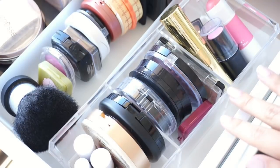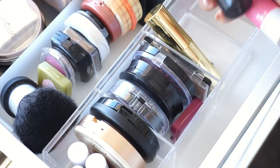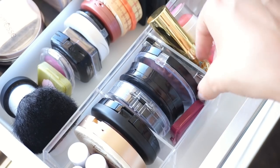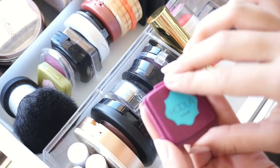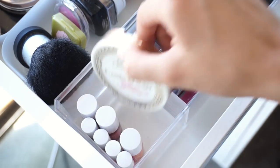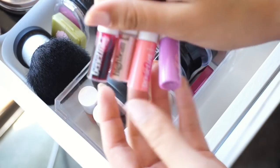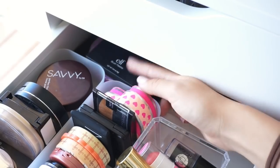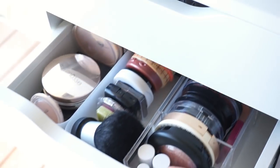Then we come to this holder with my bronzers and highlighters. In the back I have two blush sticks — one from Sports Girl, one from Savvy — and the Hoola Quickie Contour Stick, which I love so much, plus a random cream contour. For bronzers: a contour kit from a random brand, another random bronzer, a little bronzer, a Technique Cheek Sculpt, and inside here a mini Hoola bronzer. For highlighters I have the MAC Soft and Gentle, which is amazing, and the Too Faced Candlelight Glow. Then I have three mini Benefit stains — Benny Tint, Posey Tint, and Cha Cha Tint — plus four mini minis. In the back I have my Anastasia Glow Kit in Sun Dipped — I'm obsessed with this. I also have an e.l.f. blush palette, a random bronzer with a cool print, and my contour kit. And that is this drawer done.